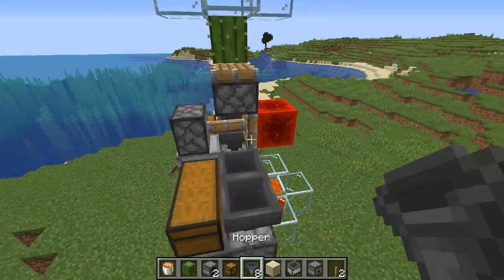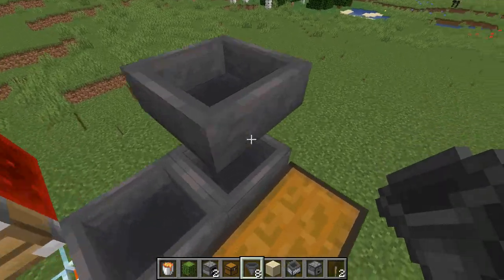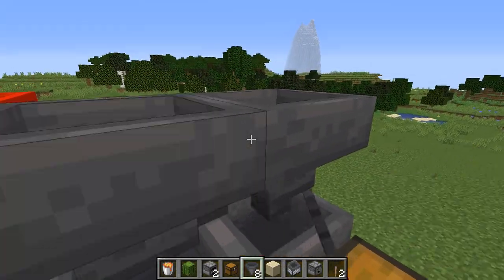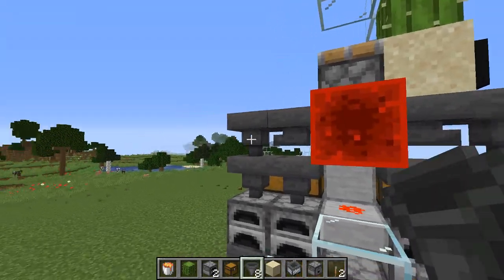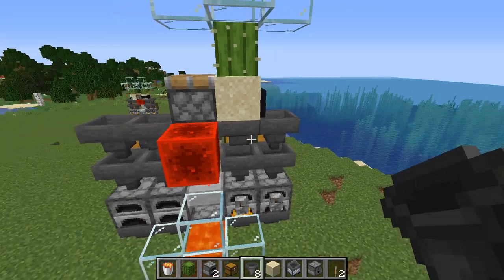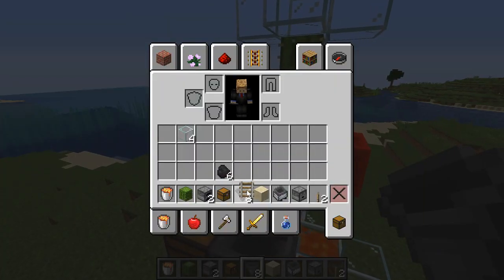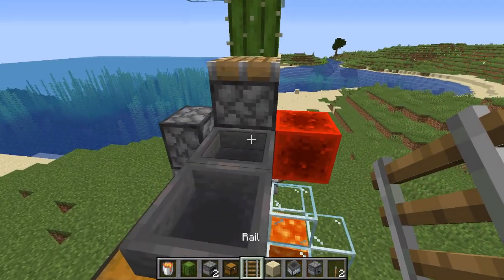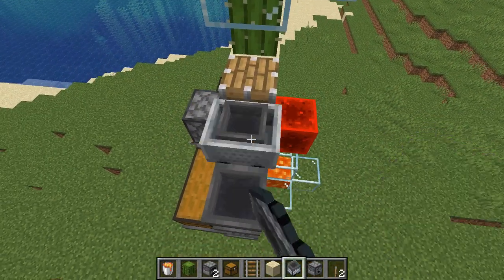And this again is your fuel chest that will power the 2 furnaces on this side. And then we want to put a hopper going in here, and then 1 traveling away from the center into that hopper there. So again, on top, we're going away. On the bottom, we're coming back in. So it is a mirror image on the other side. And now we can take our temporary rail in order to add our minecart with hopper.